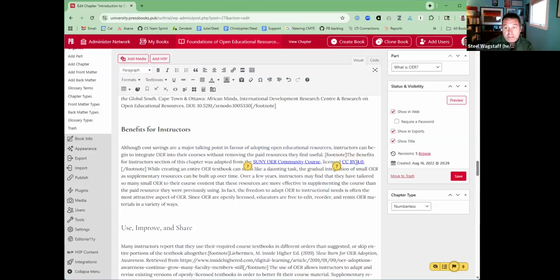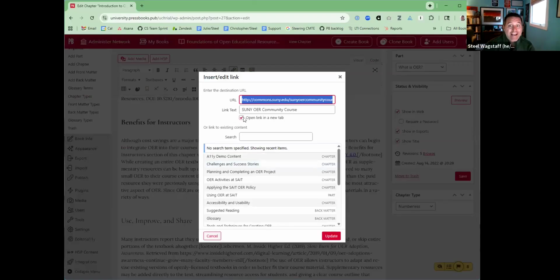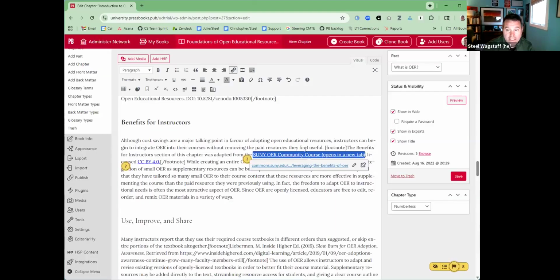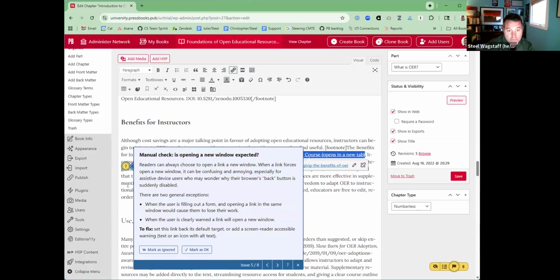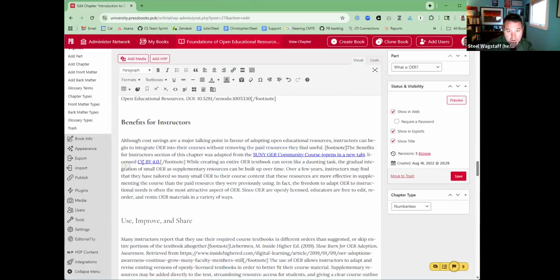Okay, nice. So in this case, I'm going to take this link here and I'm going to edit the link. And I'll click link options and I'll say, oh, I clicked the button that says open this in a new tab. I can do one of two things. I can say something like "opens in a new tab" to inform people that that link opens in a new tab, or maybe even better, for this next link, we'll do the same thing.